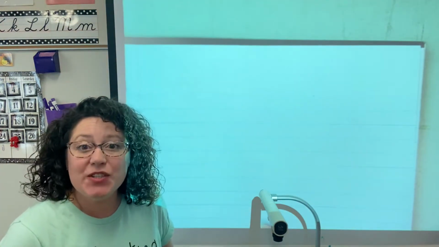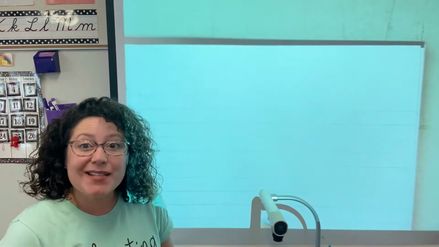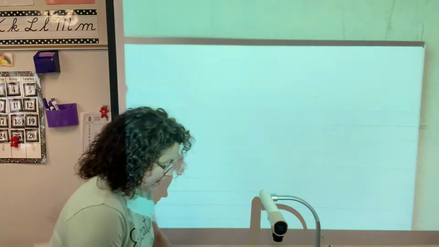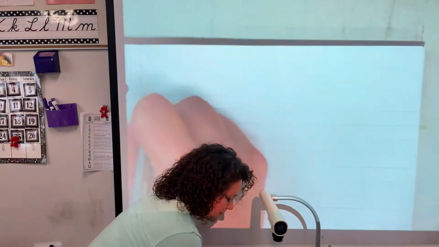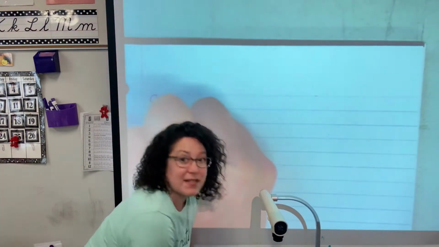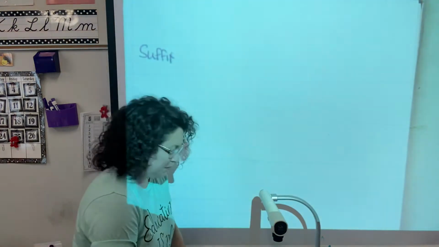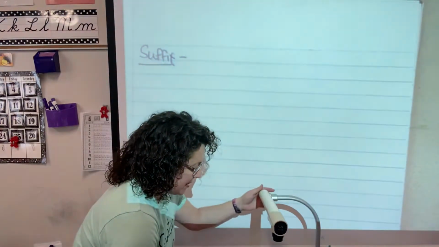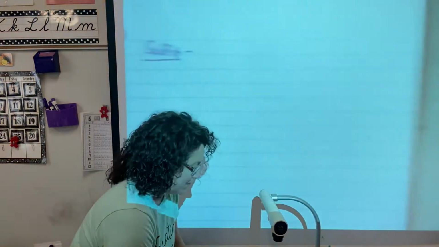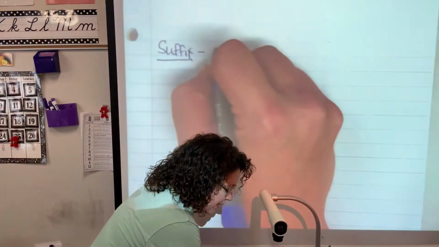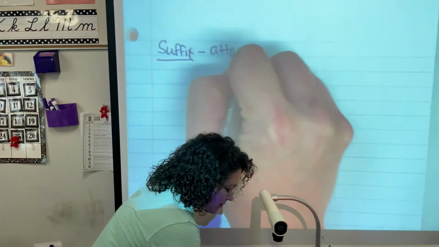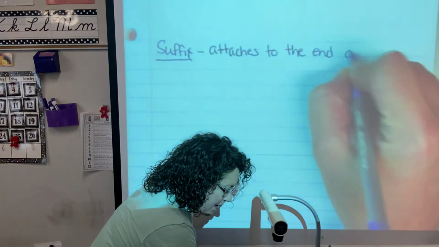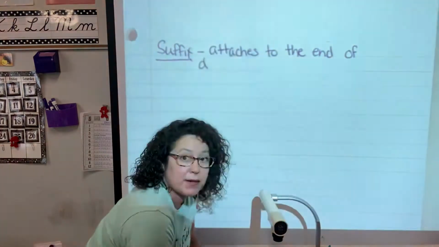So you need to get your reading notebook out, and we're going to take some notes together about what a suffix is. It's a part of a word. You may have heard it in second grade. Suffix. A suffix is a word part. It attaches to the end of a root word.